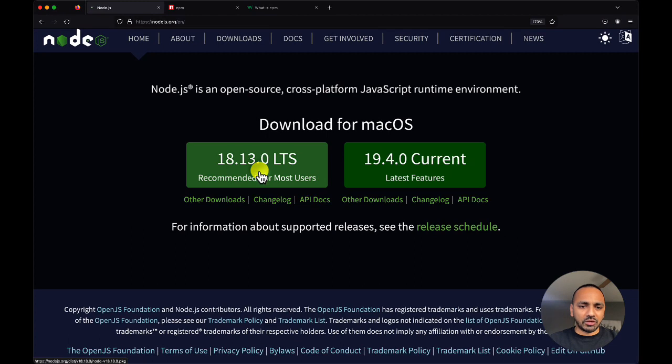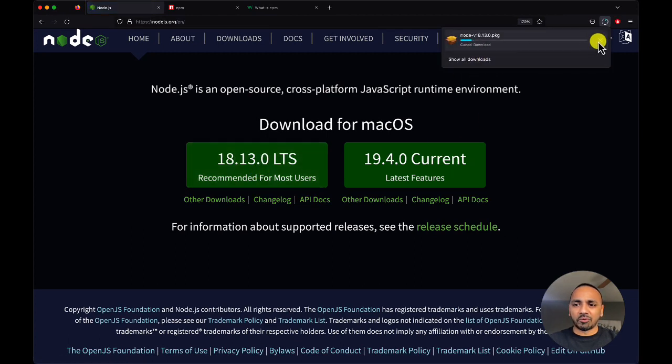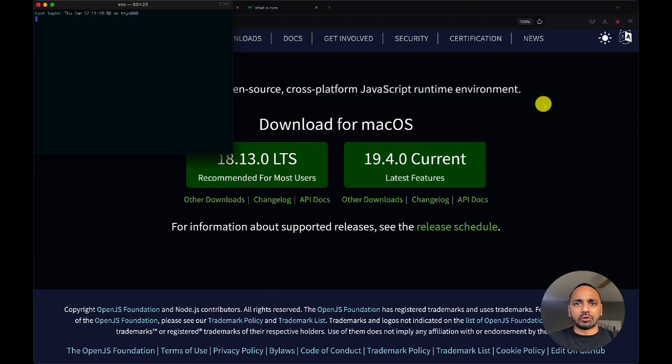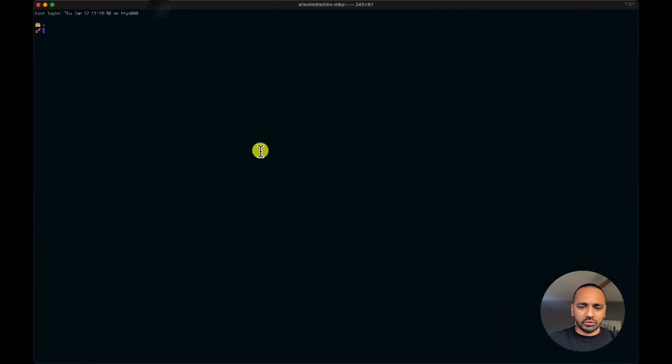All right, so if you click on that, it will download the package on Mac, I think an executable file on Windows, and you just go through the prompts, follow the wizard, and it should just install it for you. There's no complication in the installation. Once that is done, I will head over to my iTerm, or Terminal for users that are not using iTerm, or PowerShell or Command Prompt for other users.